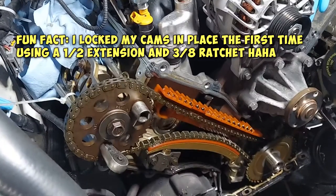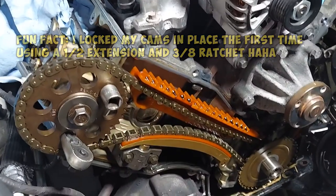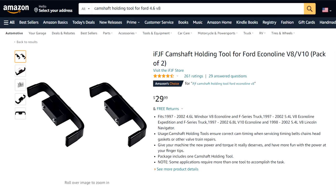This was my first time doing the cams, and I didn't really know what to expect. So I just wanted things to be perfect because this is my daily driver. I can't have broken valves or anything detrimental. So a cam holding tool definitely isn't a must, but I have one already and I'll keep using it. I bought it on Amazon, two of them for like 30 bucks. So it's not too bad. But if you wanna save yourself some money, if you already have vice grips, just use the vice grips.